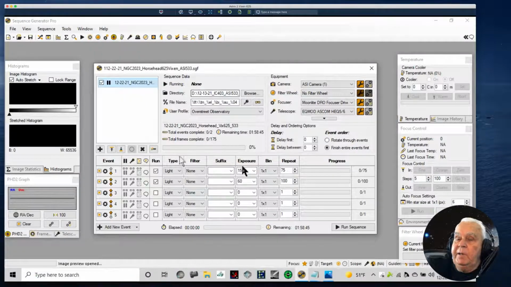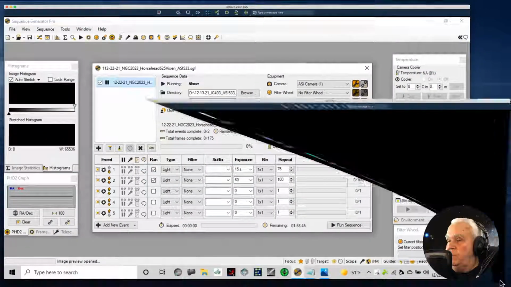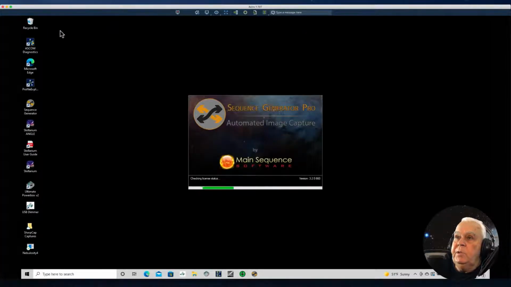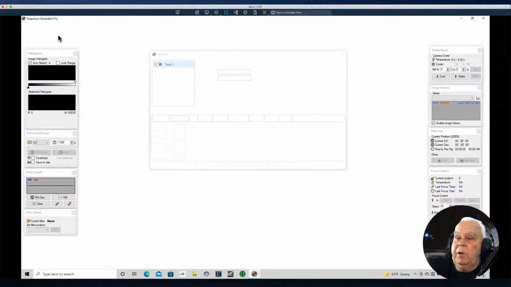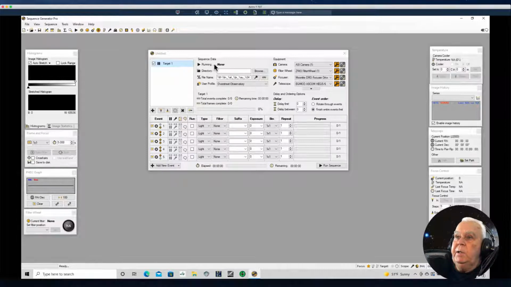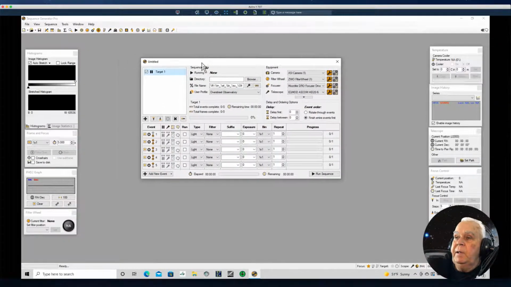So I'm going to be taking those images tonight, and I'm going to be using two kits. Let me see if the other one's down here too. And it is. I'll bring up Sequence Generator Pro. This will be with a mono camera, and my target should come up automatically. Nope, it doesn't. But I'll show you how I'm going to find it.